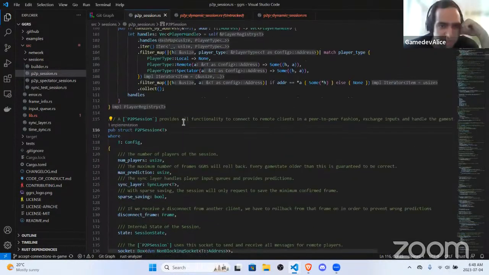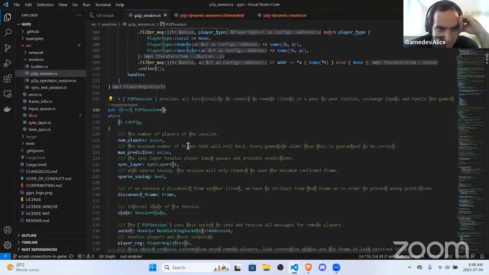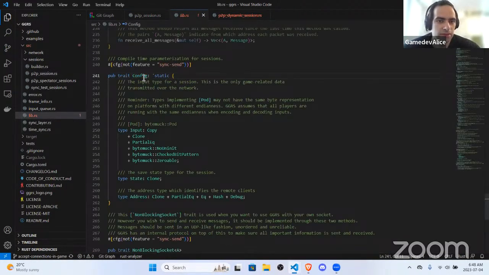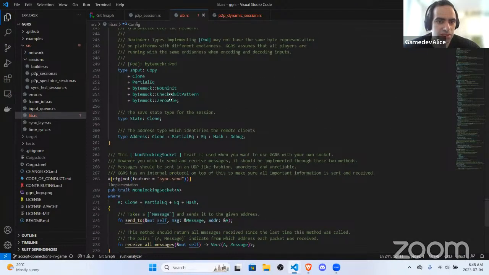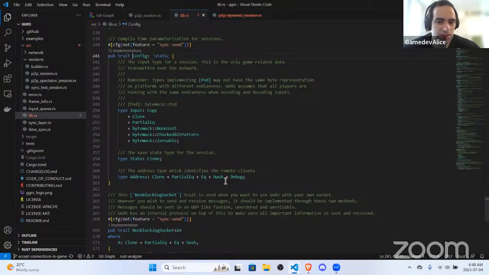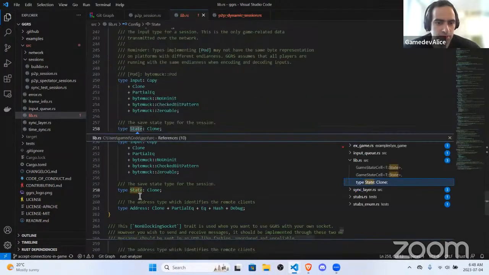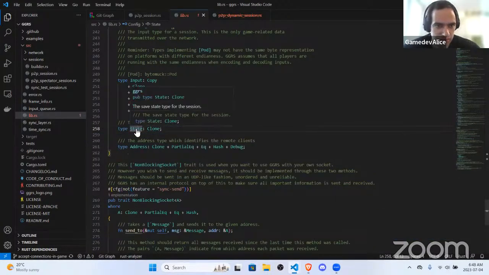All right, maybe let's take one more look at this T config. So all we know about the T is that there's input, state, and address. Let's see what state is.